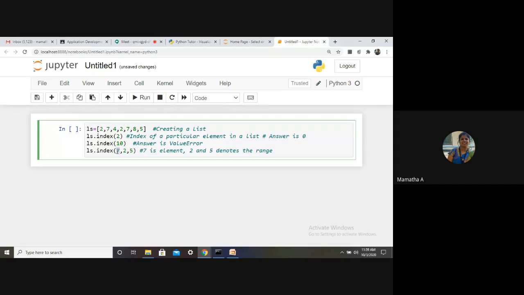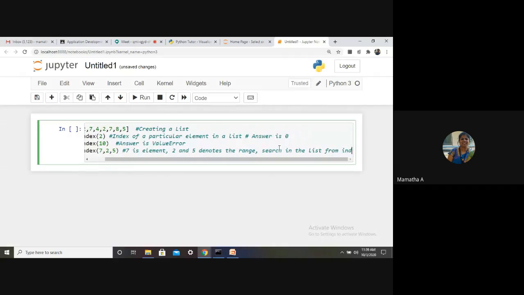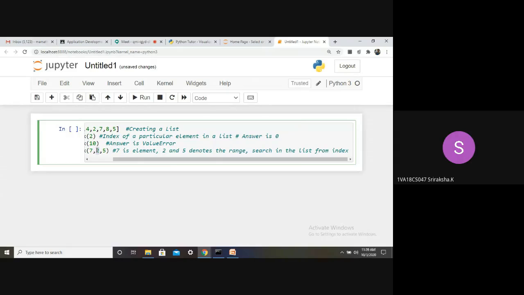I'm telling you that it is a range, very simple as it is. It means it should search in the list from index 2 to 5.